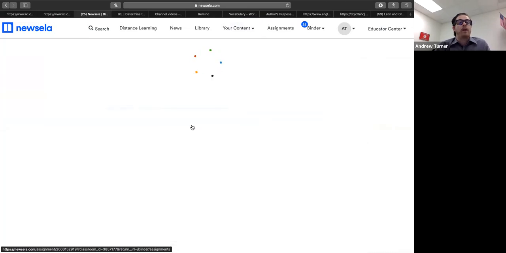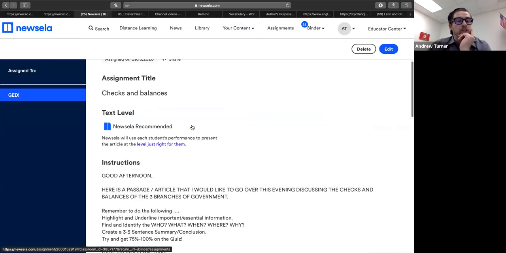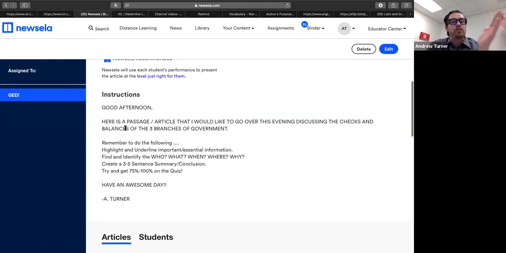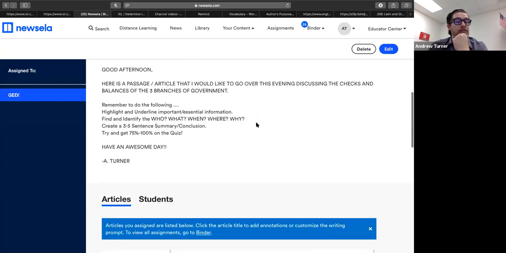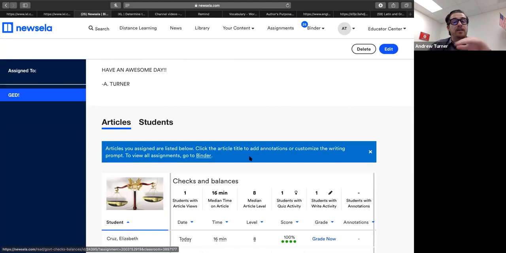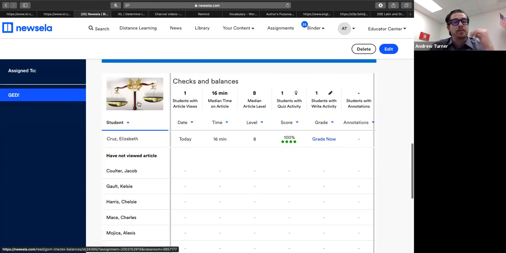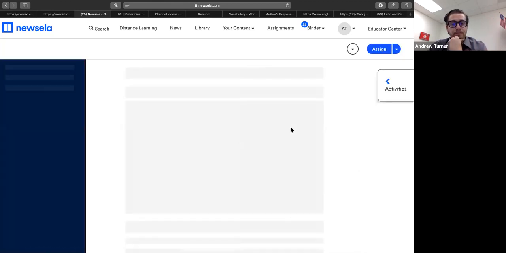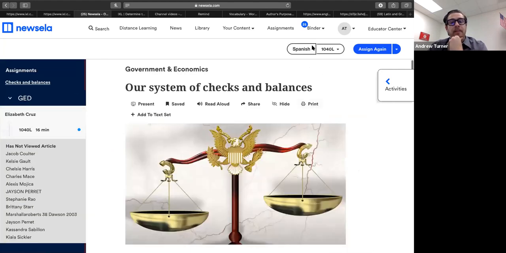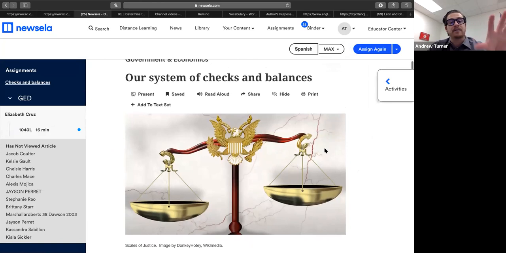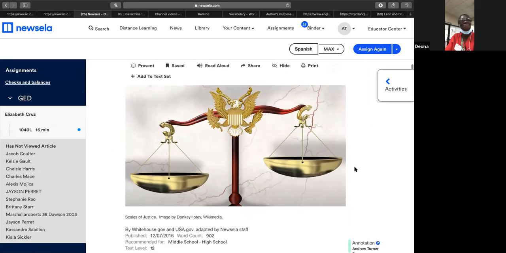But we looked at, and I want to look at this section called checks and balances. And I give you exactly what to do, a passage or an article about checks and balances of the 3 branches of the government. And you're going to help me read this, but you guys are going to have a little bit of advantage because we're going to go over this content together, okay, which is going to be super helpful. So this is basically how the government is set up into 3 different branches, and each one has checks and balances of each other. You see this image here. They're weighed out there. That's a good image.